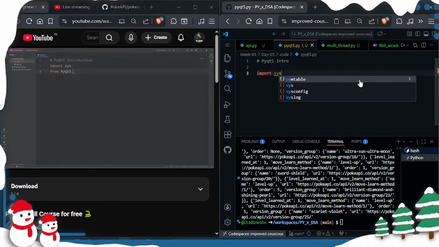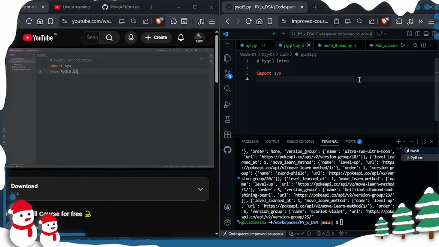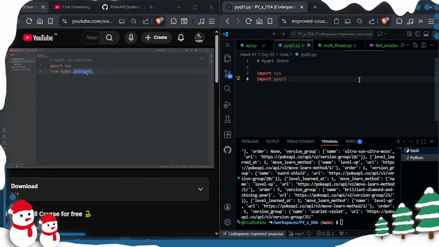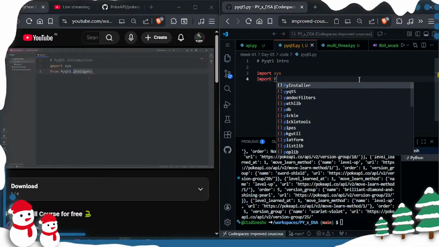Use dot to access the module of Qt widgets. Widgets are the building blocks of a PyQt5 application. They typically begin with Q. That helps distinguish them from widgets from other libraries.